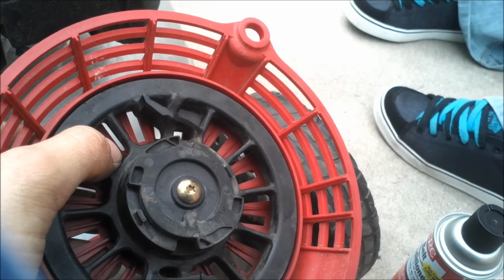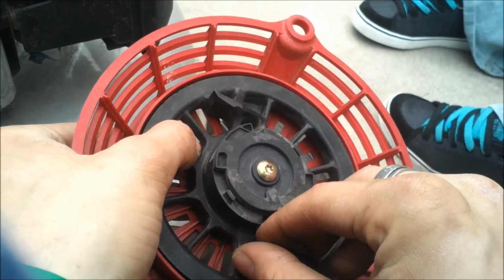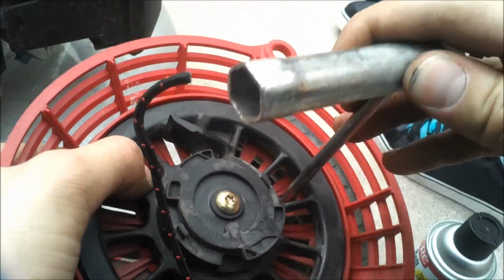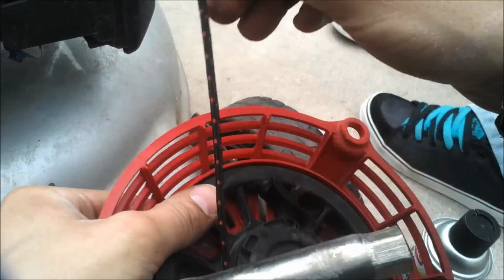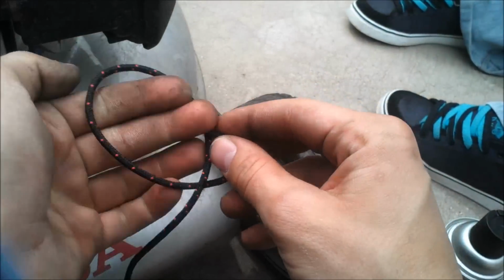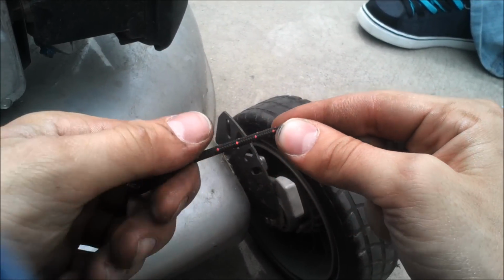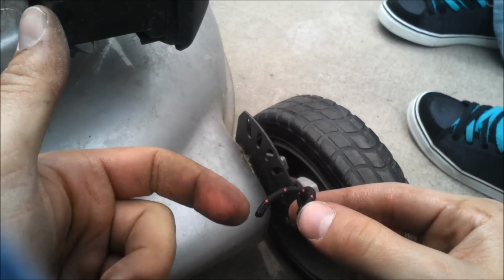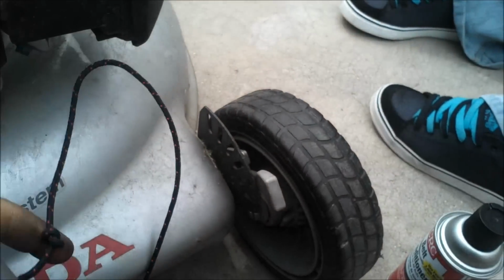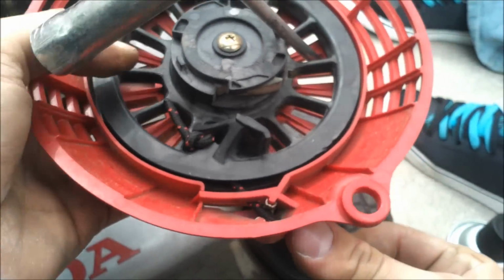And if you're lucky, it will come out just like that. If you can see that, the string's coming out right here. I'm going to take just a flathead or something to jam in here. I'm going to set this down. Hopefully you can see this. I'm going to tie one knot. Leave a good amount of string on the end of it, like that, because that leaves room for that string to tighten up. Because it'll slip a bit, and it'll just get tightened up more and more.